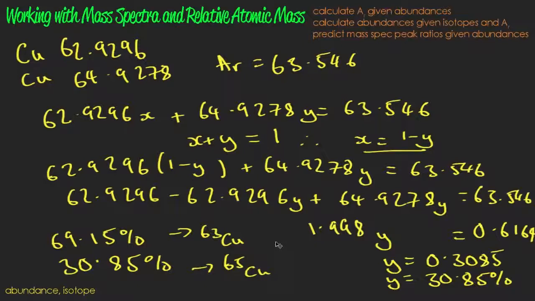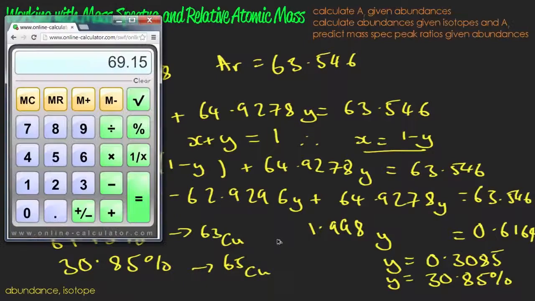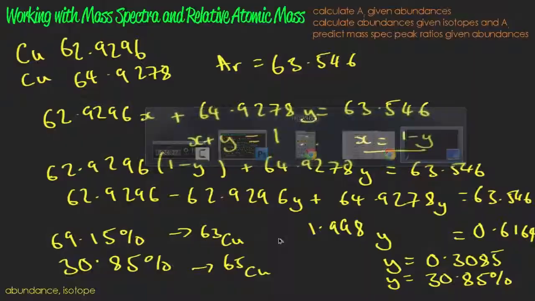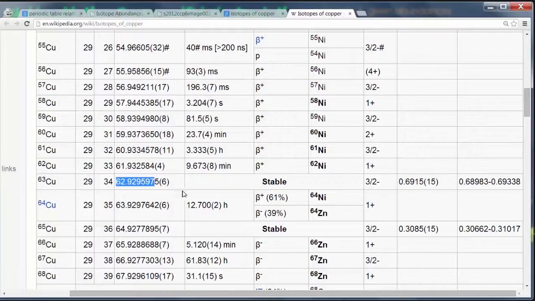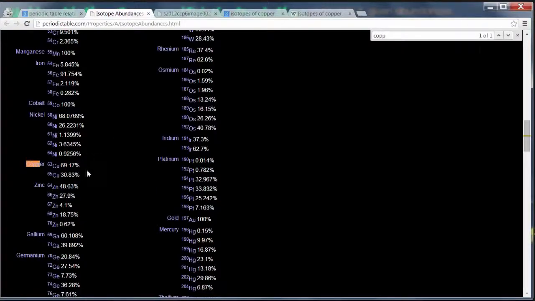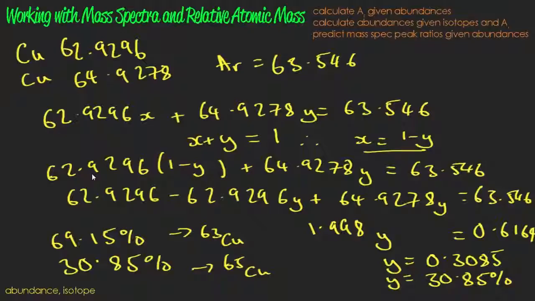Then you go back and have a check. So hopefully we're going to see something along the lines of 69.15% when we go back and check. So here we go, 69.15% and 30.85%. Perfect. In the other case, it says 69.17% and 30.83%. If you're getting tiny discrepancies there, it's going to depend on where the exact values are coming from, but that looks good.